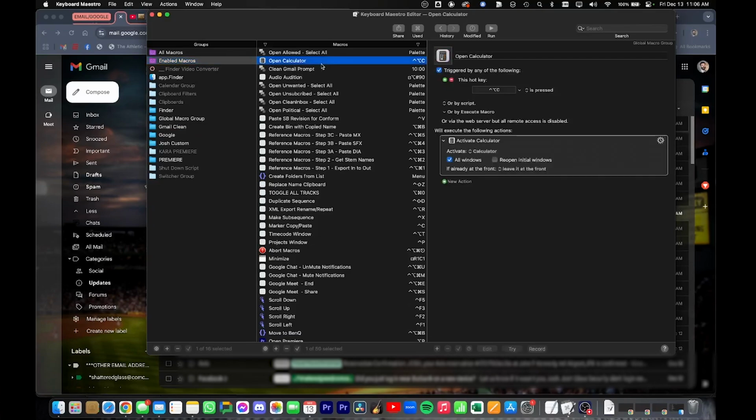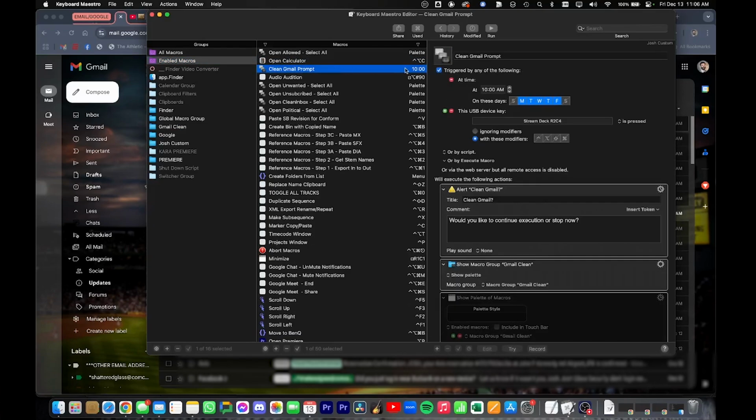Then I have a separate macro that triggers that thing you saw at the beginning, the alert that triggers the whole thing. So that's a separate action. It's triggered at a time of day, and then also I have it set for a USB device key. I didn't want to, but you can do whatever you want. You could set it for your own keyboard shortcut. You can set it for a time of day. You can set it for whatever.